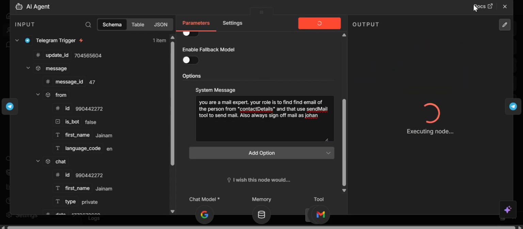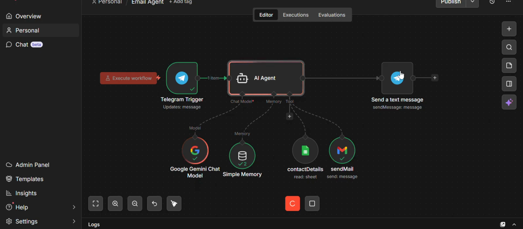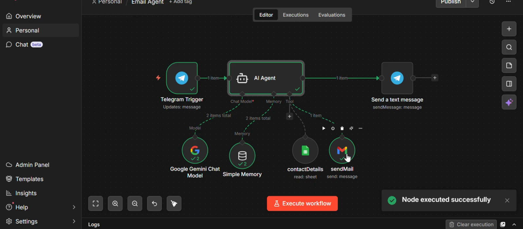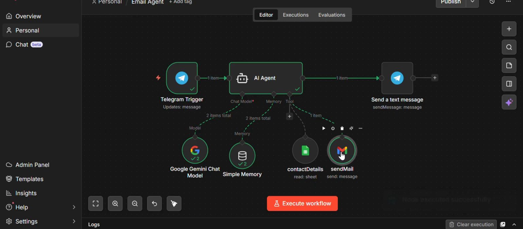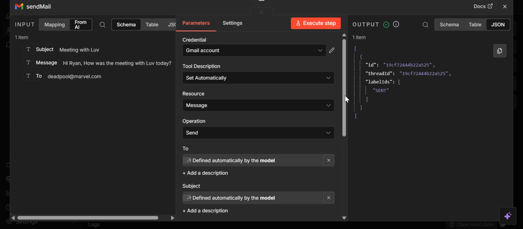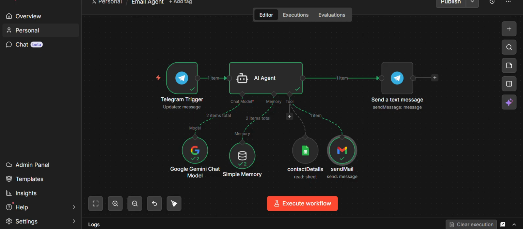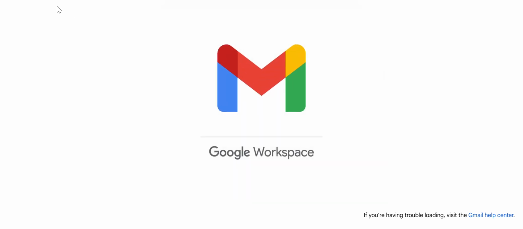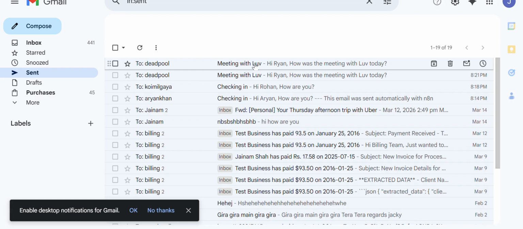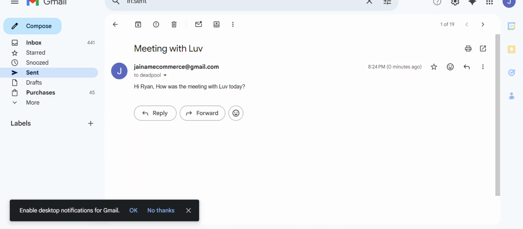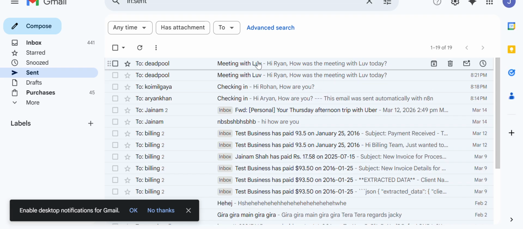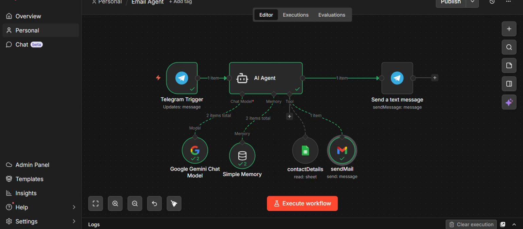Now let's see. Okay, this time it didn't use contact details because it was already having contact details. Fine. So let's check once more. Why is this happening? Hmm. What is wrong which is happening over here?